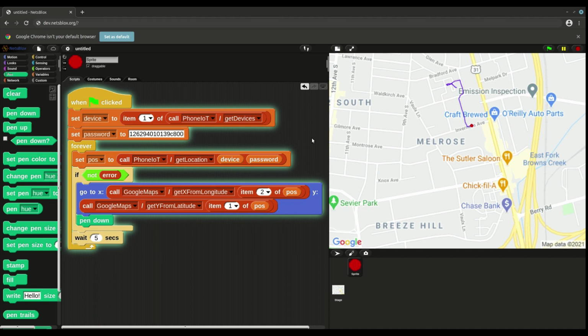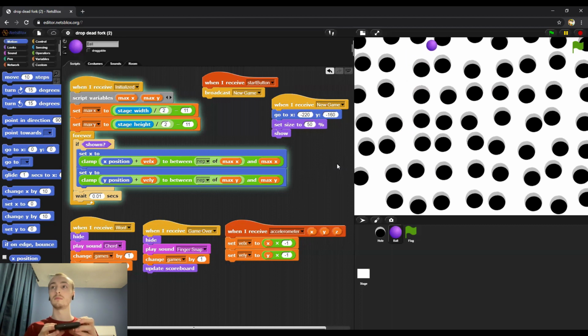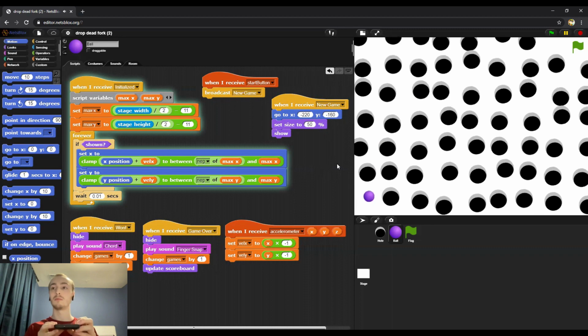Of course, they need to provide the password automatically generated and displayed on the phone's screen first. This project tracks the location of the user's phone and displays the track on a Google Map background. I sped up the video so that you do not have to watch me drive around the neighborhood for 5 minutes. Also recreate the classic labyrinth game by streaming acceleration data from the phone and moving the ball sprite accordingly. See how Devin is tilting his phone to avoid the holes and get to the green flag.